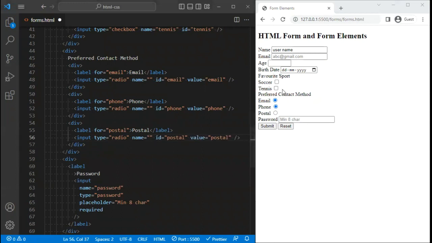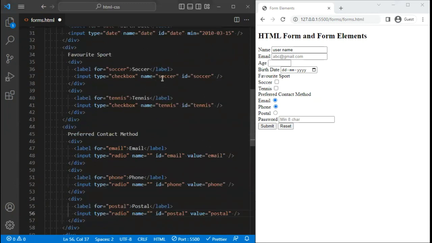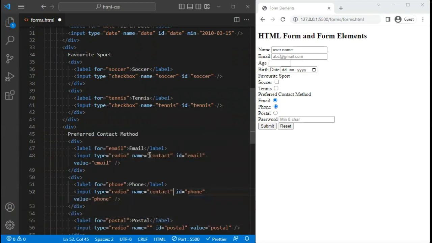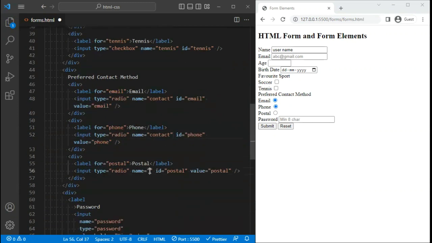The difference between the checkbox and radio buttons is that the radio buttons have the same name for all the input elements. So for instance, we can mark it as contact, mode of contact. So let's mark it as contact. Let me show you. I just mixed two things over here. And let me remove this value attribute as of now. Then only we would be able to understand.